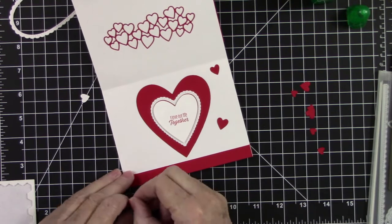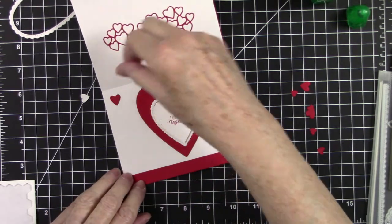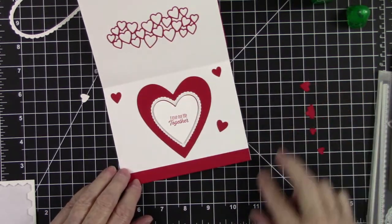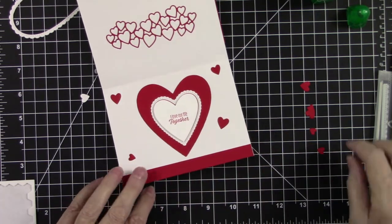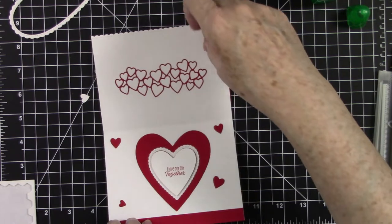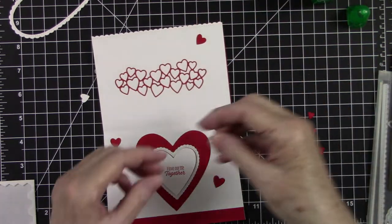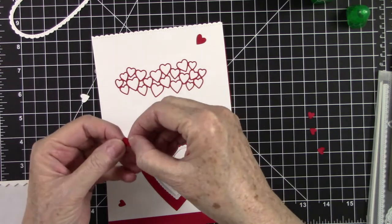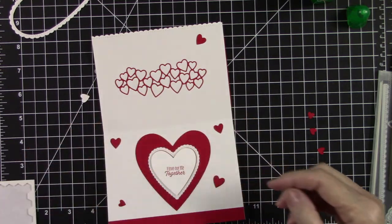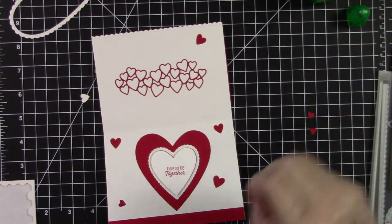Something like that, maybe something like that, and maybe a little one down here, like that. And we might throw a couple up here and maybe some that looks like they've fallen out of those. Oh, that one's no good. The edge is cut off of it.